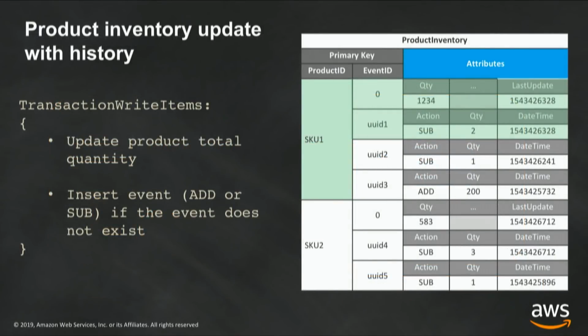So the product inventory table is basically that same example that I showed earlier, but we can update the state for each product. Of course, in this case, we might have multiple products, and this can all be done as a single transaction. We can use the idempotency feature and take care of that.